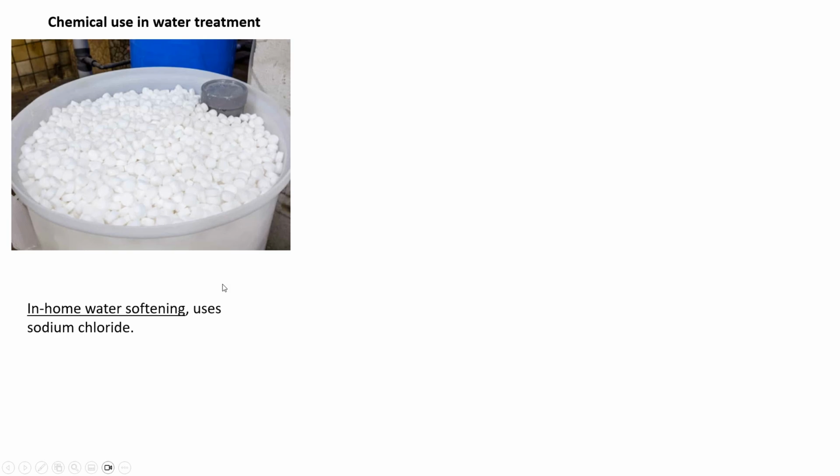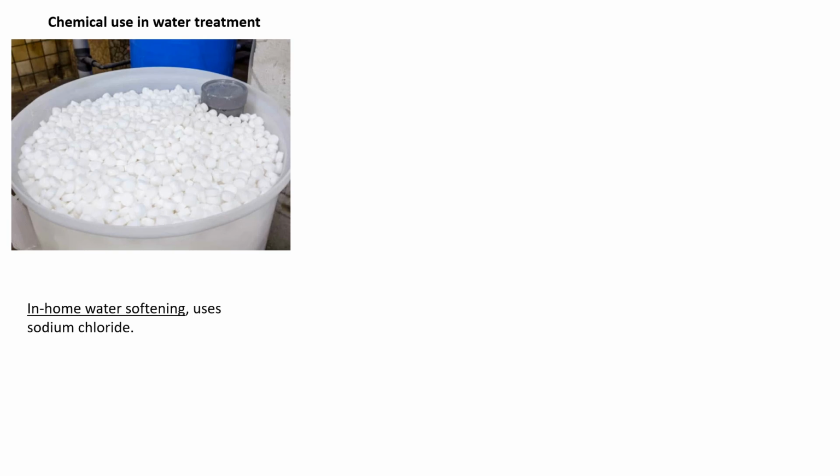All right. So here is a picture of something that you might have seen before if you have soft water at your house. A lot of places, particularly when they use groundwater in the home that has a high hardness, high hardness in water makes it so that clothes don't feel as soft, so that soap doesn't lather as well. And so it's not a matter of health, it's just a matter of maybe aesthetics and preference to have soft water rather than hard water.